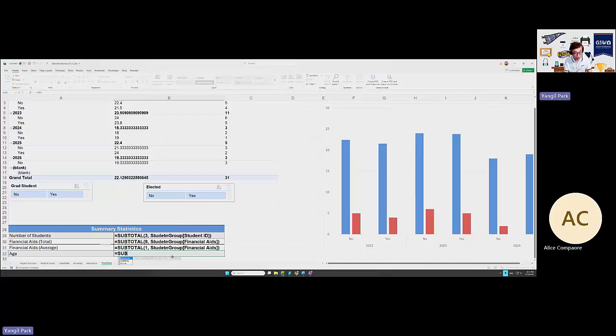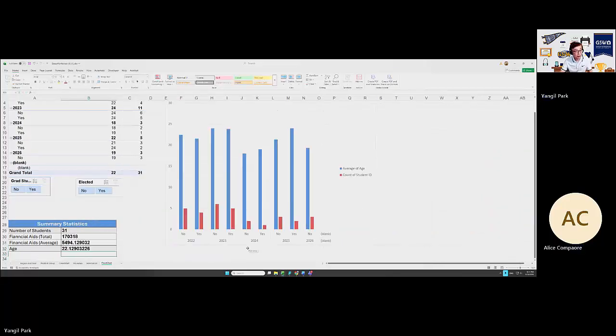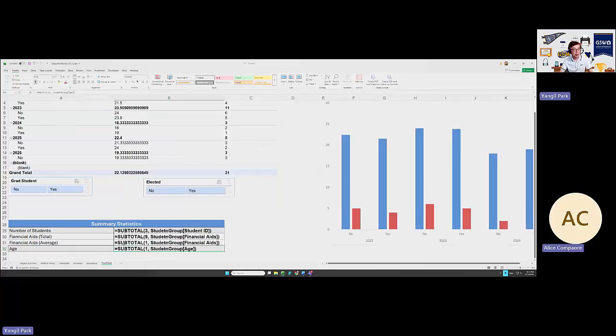So equals subtotal, average number 1, comma, student group, bracket, age, bracket. There you go. Well, let's not worry about the decimal places. And again, the point is how to use the subtotal function.